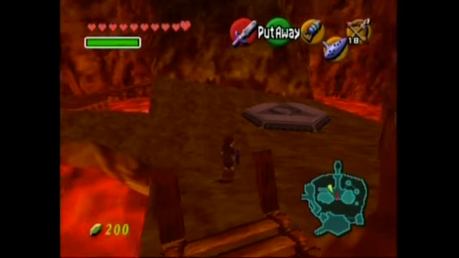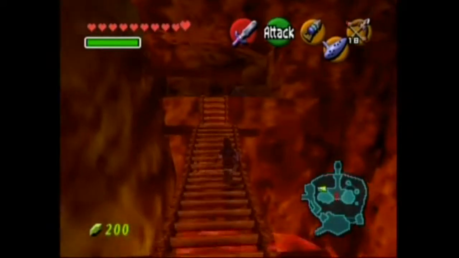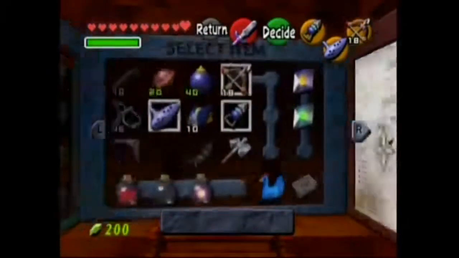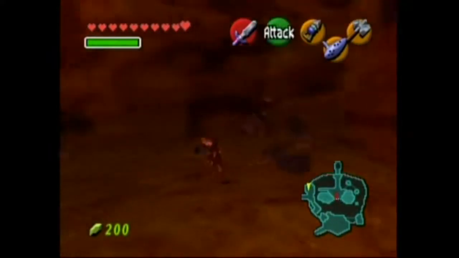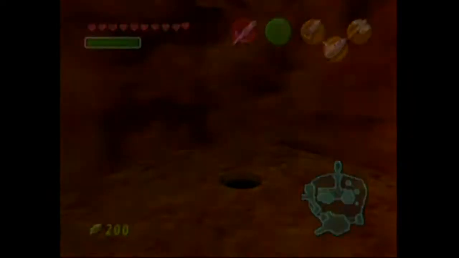I'm picking up right where we left off after the Fire Temple in the last episode. The reason I'm doing that is because there is something that we can get here now. Now that we have the Megaton Hammer, we can actually break these gray blocks, right? Okay, yeah, we can. It just takes two hits. And what's actually underneath this hole?